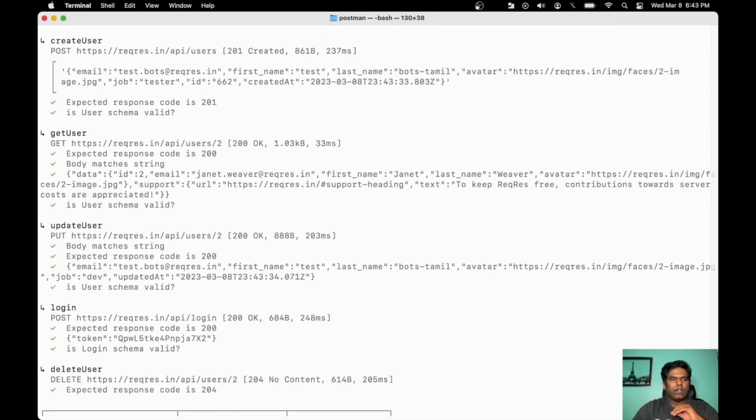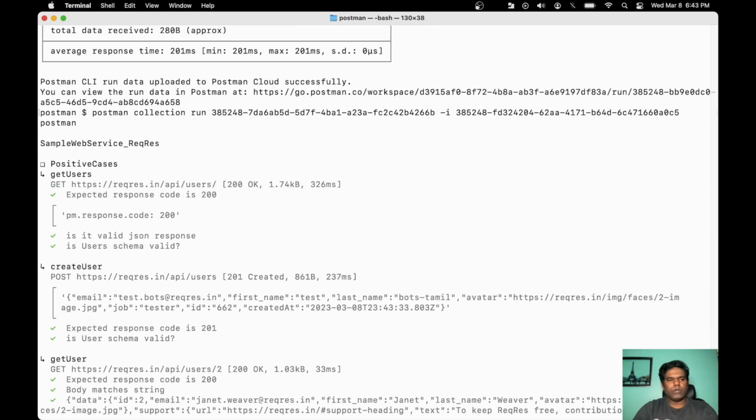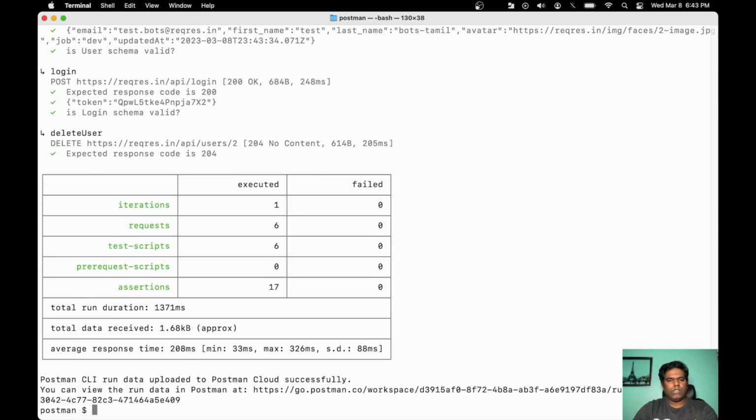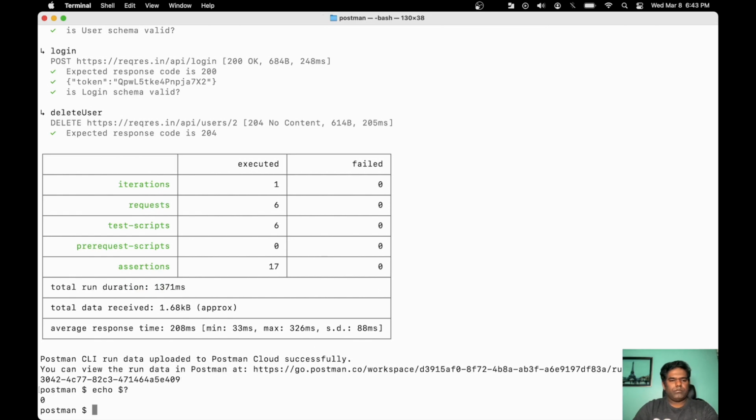See, it ran all the requests that are part of the positive cases folder, and we could see there are 70 assertions executed, all of them passed, and we get 0 from the check. This is how Jenkins knows the last run command succeeded.